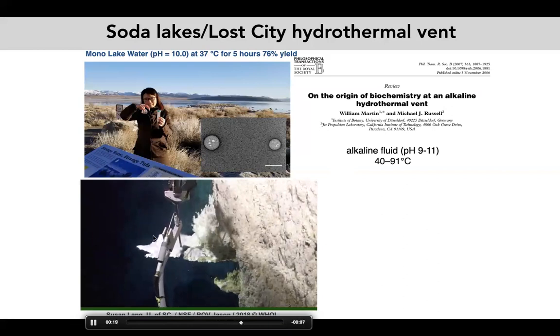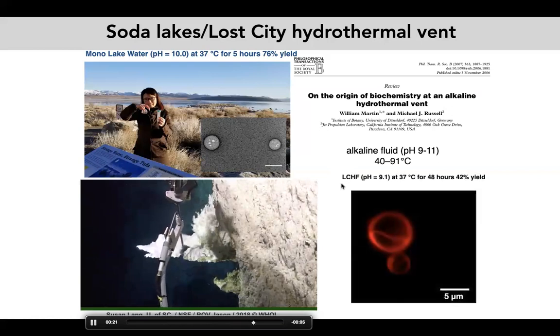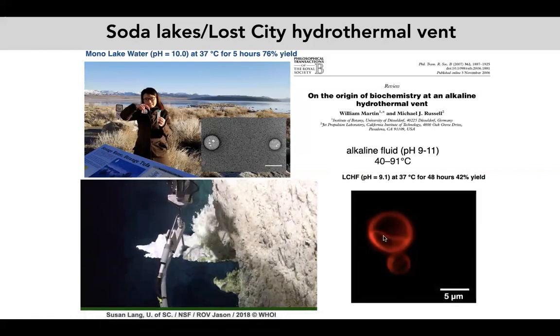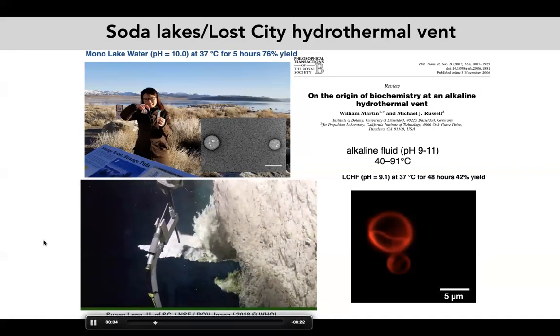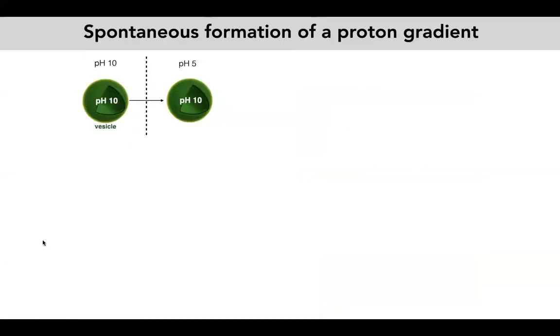And so we were able to get these vent fluid samples from Susan, and sure enough, we were able to show that our reactions work in the vent fluid, and you can form really nice giant vesicles from these precursors. So, we're making these vesicles now in alkaline media. And so there are reasons to believe that in the lumen of these vesicles, you're going to also have a basic pH.